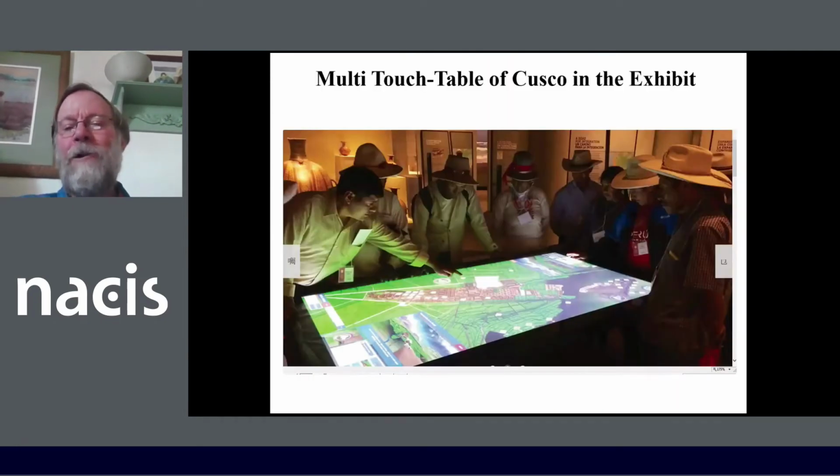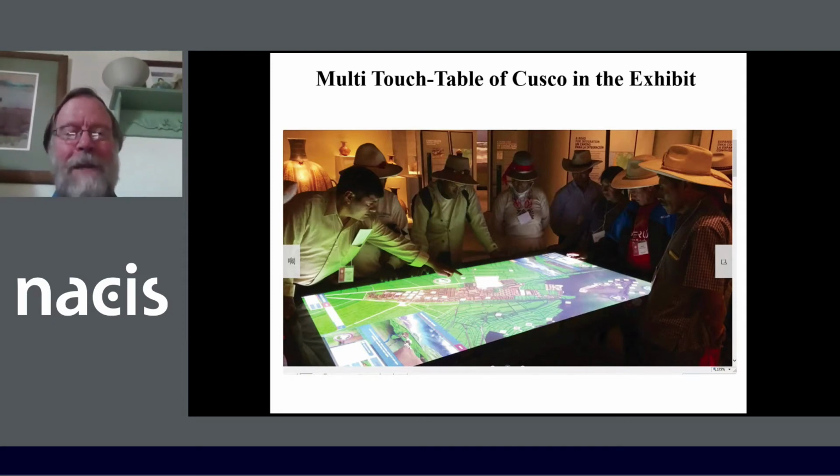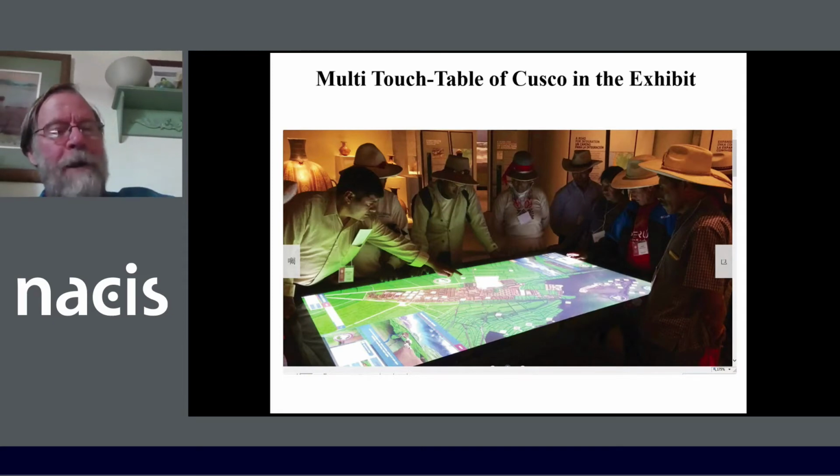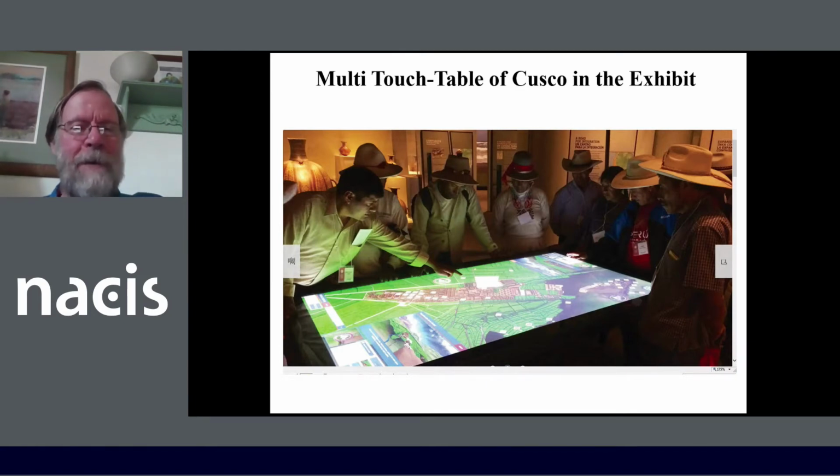Well, what we got in association with that is this touch table, which up to 6 people at a time can interact with. Unfortunately, having 6 people at a time interacting with a touch table means a lot of cleaning. I don't work at the American Indian Museum, so I'm not sure what their plans are in terms of the touch table. But whether they're going to have a constant cleaner there, or they're going to have some sort of hand people gloves to do the interactions, I'm not sure.